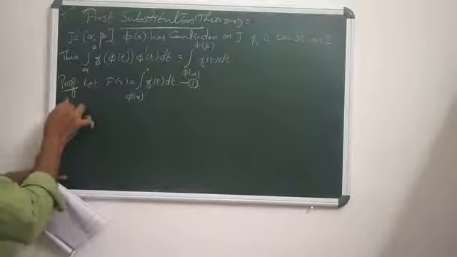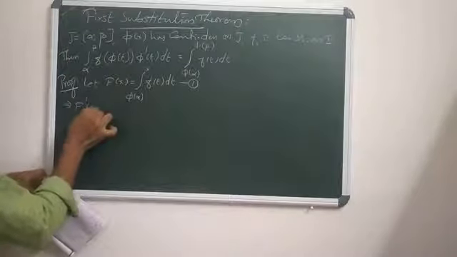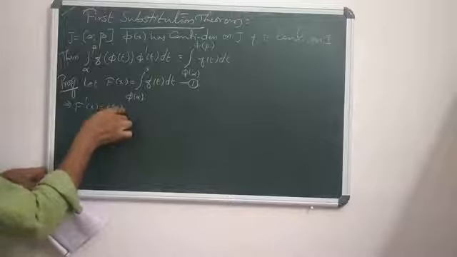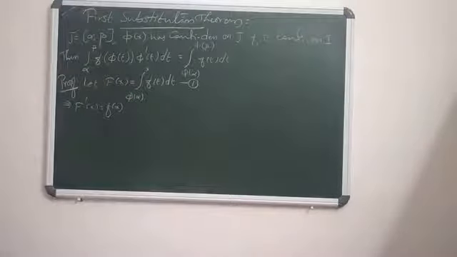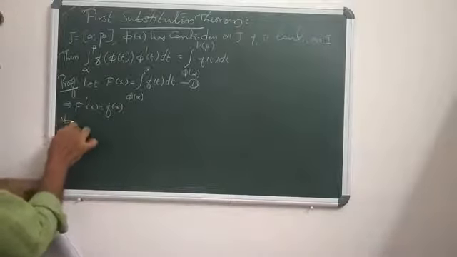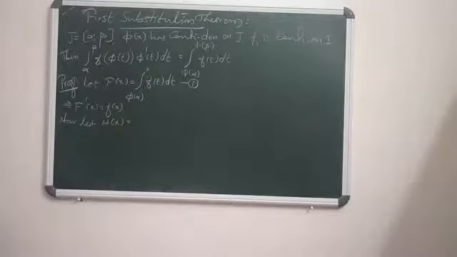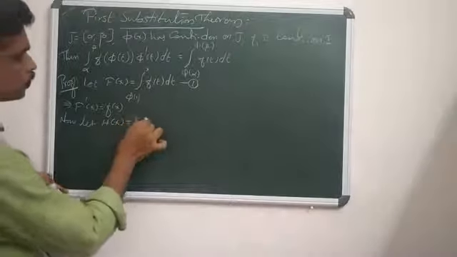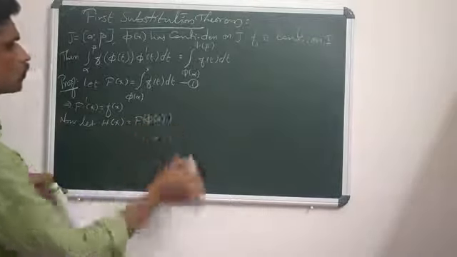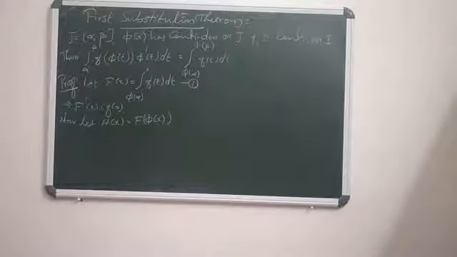So that means by the first fundamental theorem, surely F dash x equals small f of x. By the first fundamental theorem, capital F dash equals small f. Now define h of x: H of x equals capital F of phi of x. So we define capital F of x in terms of integration, and capital H of x is F of phi of x.